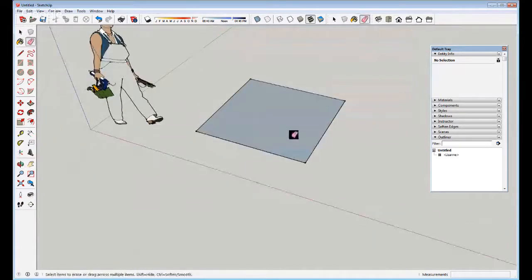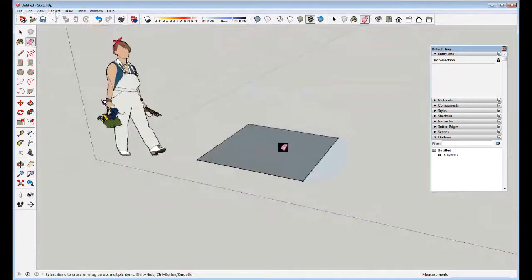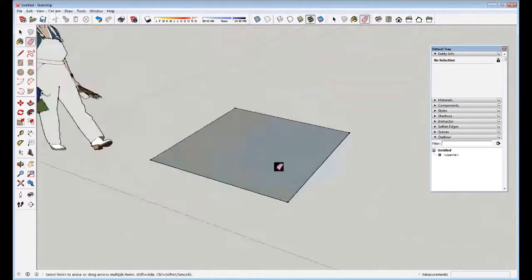So we'll go over some of the other tools in just a second, including the eraser, but I just want to give you a sense of how you can keep using this. We still want to make our 5x5 or 5-foot cube. So the same thing goes with the line.